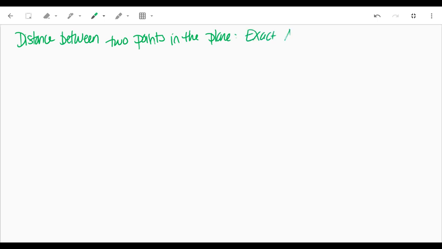So the first one is distance between 2 points. And all you need to do is make sure that you are simplifying your radical, because they do ask for exact answers. Okay, so remember your distance formula, right? It's the Pythagorean theorem. That's the way I always teach it. Maybe I write down the distance formula, but I always encourage kids to think about it as the Pythagorean theorem.